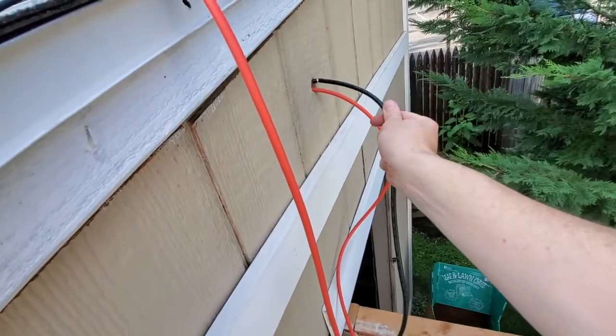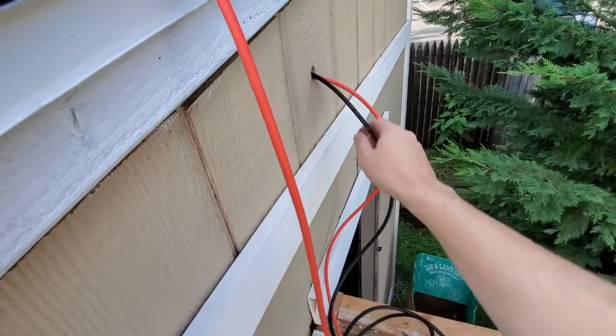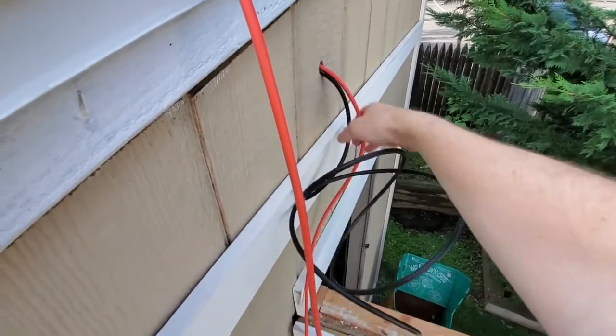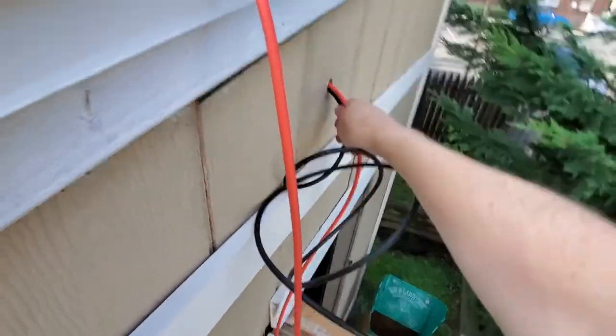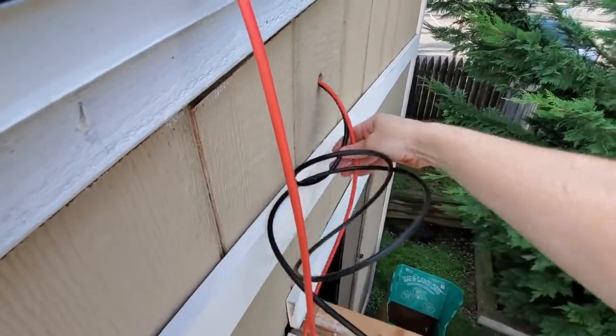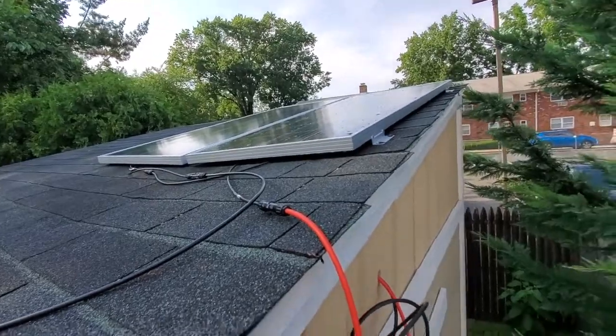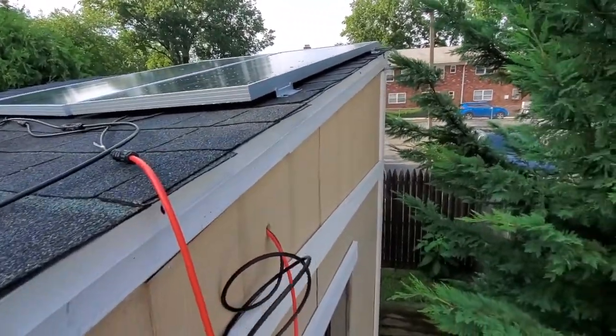So I'm just popping that in there and then feeding them through. And then that's how they'll get inside to the shed. So that'll keep a minimal amount of cabling exposed. As you can see, it's still kind of a bit of a spider web up here.